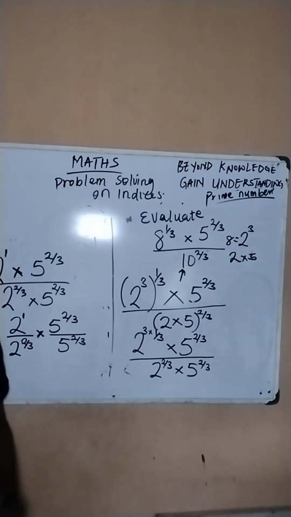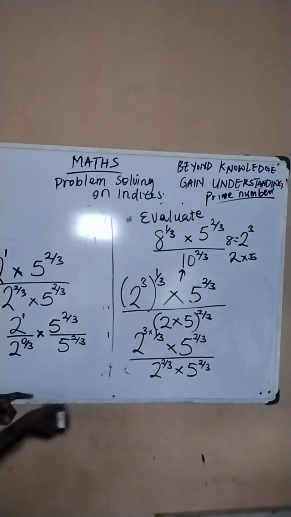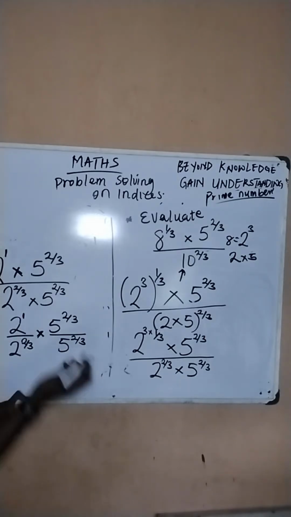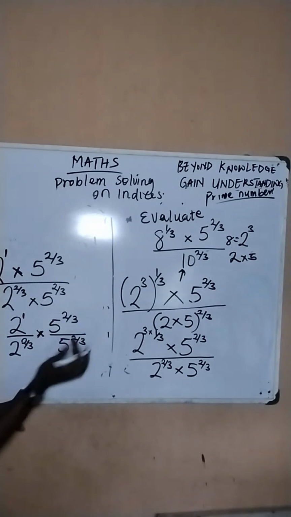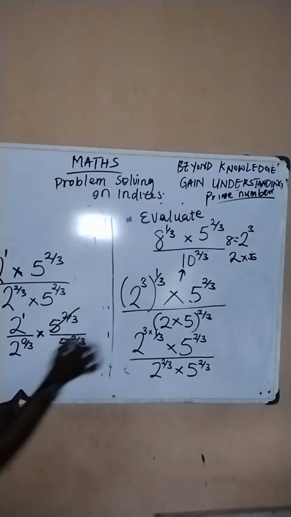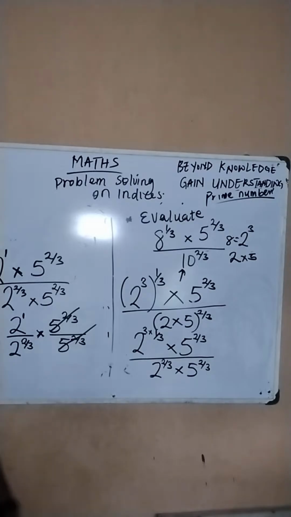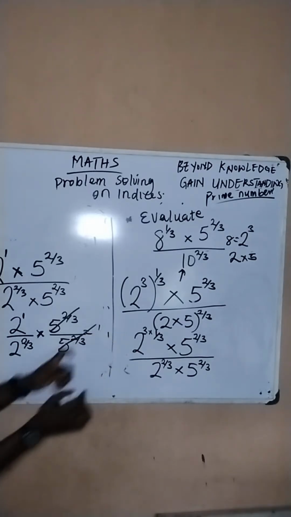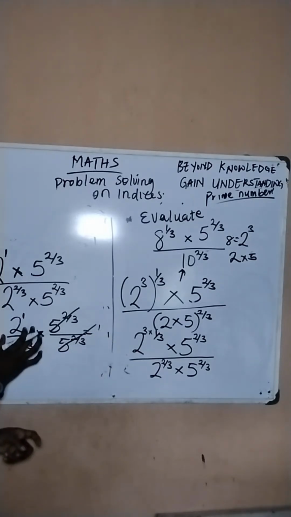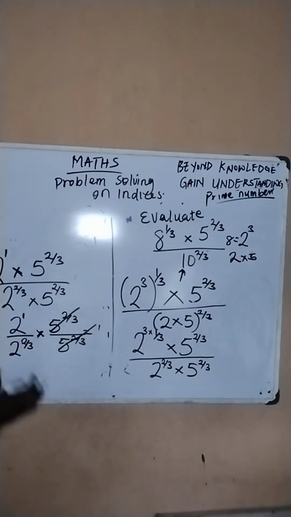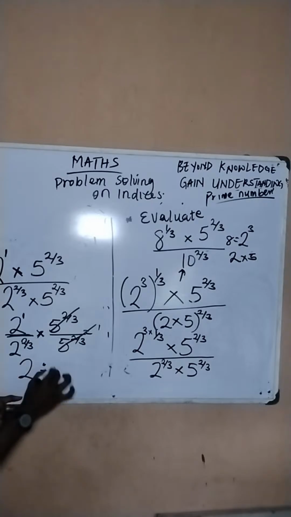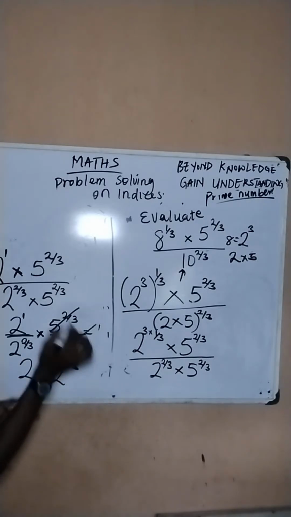And at this point, I can now apply the division law of indices, which I can just simply bring this up, or I can solve this immediately, because I see a pattern here. What is on top here is something that is on the bottom here. This can cancel out. So this is already equal to 1. So everything here is equal to 1. Then what is just remaining is this. So what do I do? I'm going to bring this up to become 2. This division becomes divided by 2 to the power of 2 over 3.